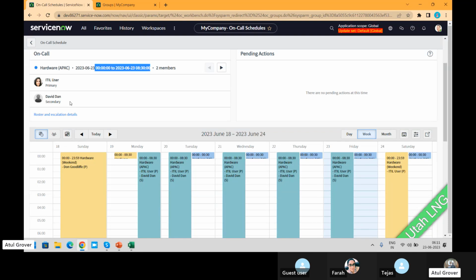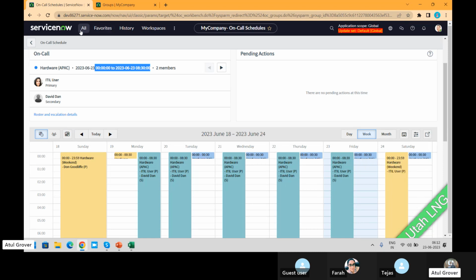Because in the on-call scheduling, I am just assigning it. Maybe my agent will work after 1 hour, 2 hours or 5 hours. Now we have to see in which condition an incident should be assigned to these people. That is also important, right? Timing is one thing, that these people work in this particular shift. Now, how will the system know that it has to be assigned to APAC, to US, or to some weekend person?